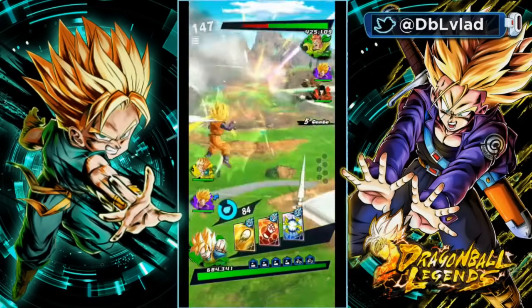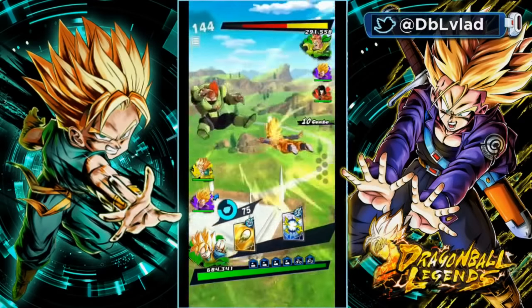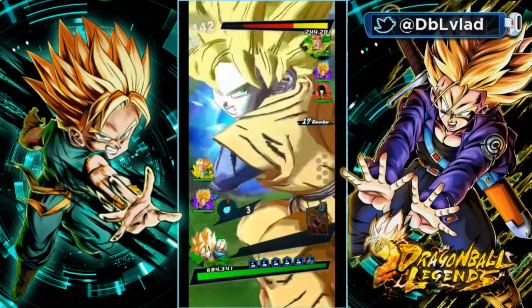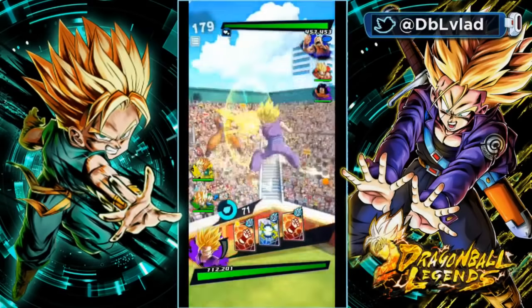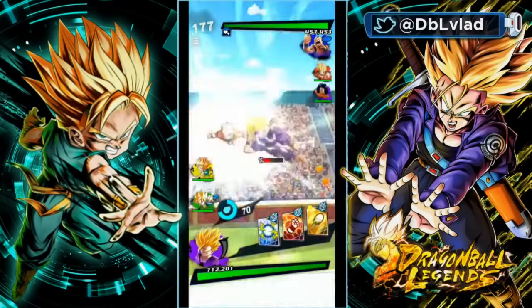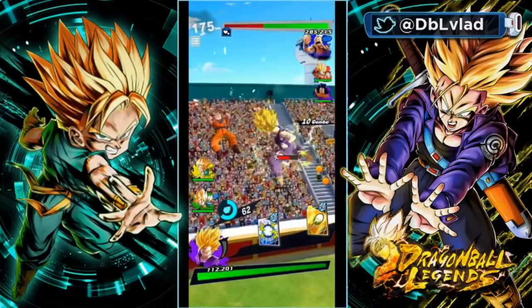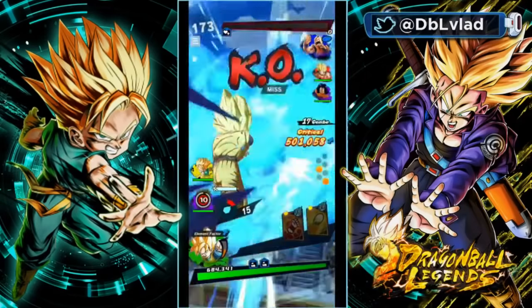Today I'm going to do another great new character from the new banner, Super Saiyan Kid Goten. He's someone that I've been using over and over. He's been a team staple for me and I've had a ton of fun using him, so I am excited to talk about him today. So I'm going to be going over his stats, his kit, and then go into some analysis and recommendations on the best way to use him. First, let's start with his stats.